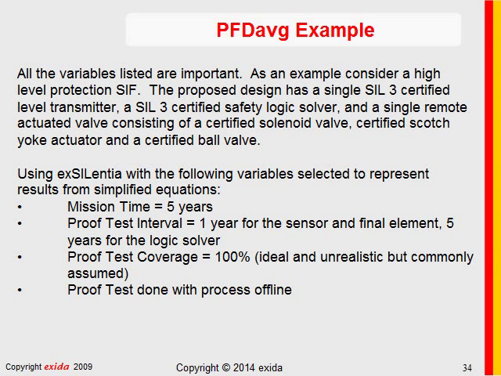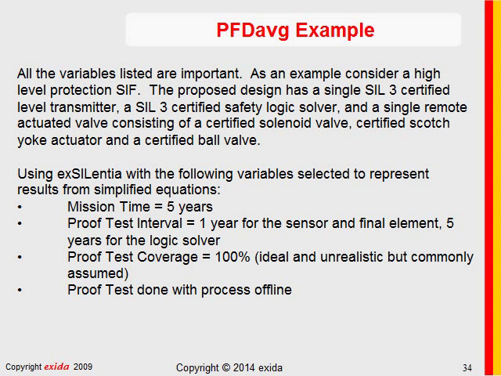Why pick all that certified stuff? We don't have to worry about barrier number one, systematic capability. We're going to use exSILentia, the exida SIL verification tool. But we're going to enter variables that are very idealistic. In other words, unrealistic. Pick a mission time of 5 years. We'll pick a proof test interval of 1 year for the sensor and the field elements, and 5 years for the logic solver, because really logic solvers have really good automatic diagnostics.